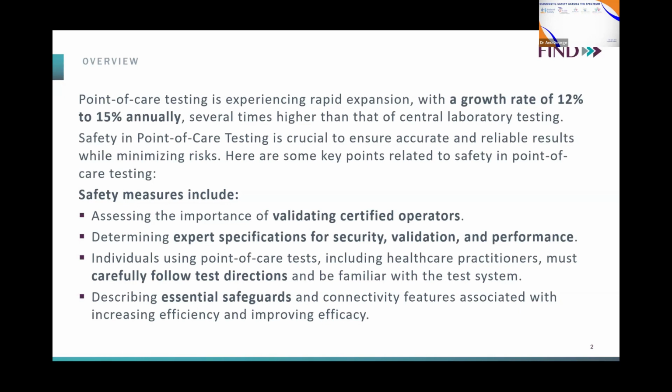First one is having validated and certified operators. So what is that? We'll come to that when we come to the specific slides. And then expert specifications for security and performance. For people who are not laboratorians, let me tell you 2 things. Validation is a process by which the performance qualifications of a testing device are done by the provider, by the manufacturer. You get your equipment validated by organizations like FDA or CE, or in India, BIS, the Bureau of Indian Standards. So many of these equipments are certified or validated by these bodies. That is a very important thing while you're purchasing it.